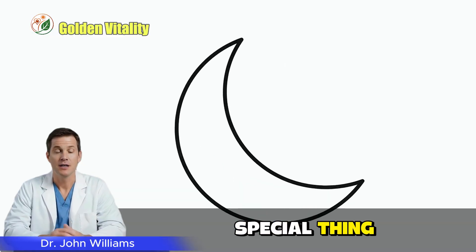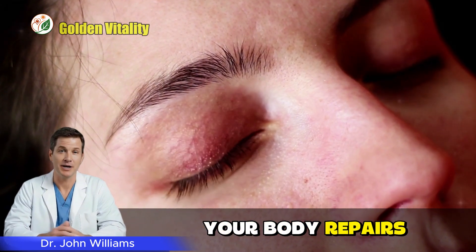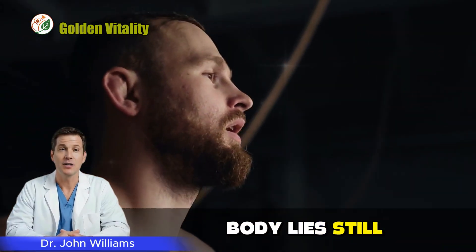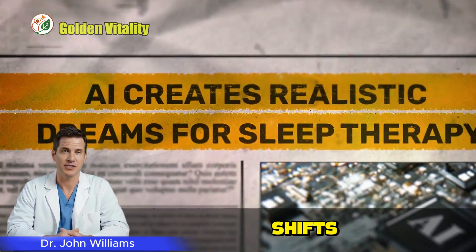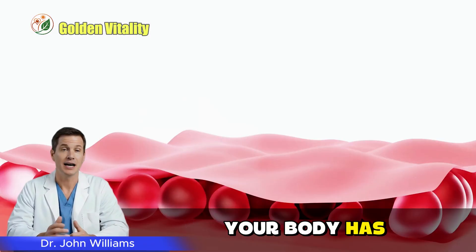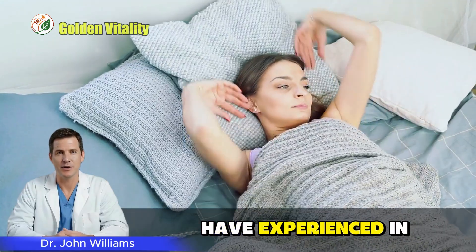There's one more special thing. Glycine helps all the muscles in your body fully relax throughout REM sleep — the stage where you dream, and also when your body repairs itself. If muscles don't relax properly, you might jerk awake, move involuntarily, or wake suddenly. Glycine ensures your body lies still, letting the recovery process unfold completely. When you sleep deeply and fully, everything in life shifts. You wake with a clear head, you've got enough energy to do things you love, you're more patient with people around you, and your body has time to heal and rejuvenate every cell. All these benefits combine to create the kind of restful, deep sleep you might not have experienced in years.